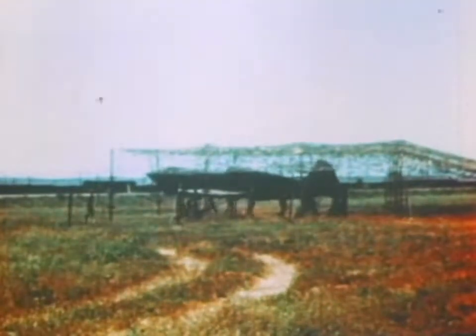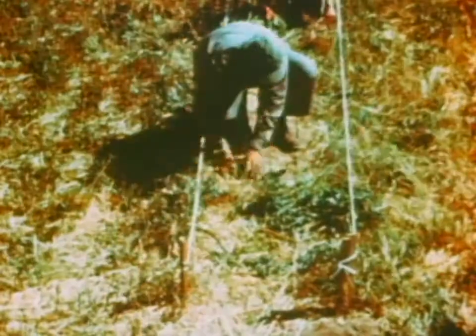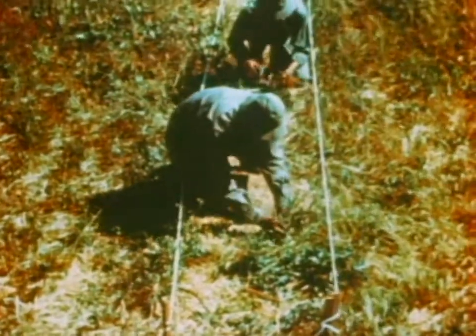Watch where you walk out there. You're going to leave tracks. Roll the old plane under. That's the way. Okay, now, how does it look? Given away by that short path running from the wagon road to the installation. That's the one path they used all the time they were building the thing, and now they're finished. They have one path to cover, and they do this by replacing the foliage that was originally there.